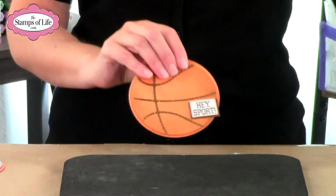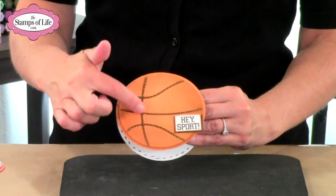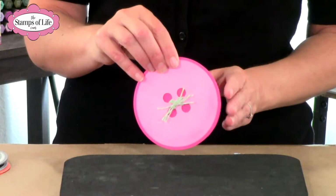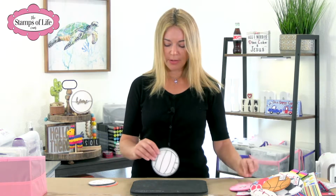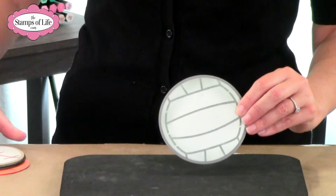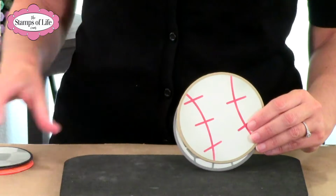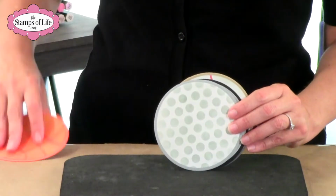I love it. Here's another basketball. Cheryl did this one, I can tell, because she added the 3D ink dots all over that. Here's just a cute little button. Sometimes you just need a cute little button, right? A four-hole button. There's a volleyball. These are the ones that went on the packaging. So they're a little more boring just because they went on packaging. There's the baseball. There's the soccer ball. There's the golf ball. And there's the basketball.